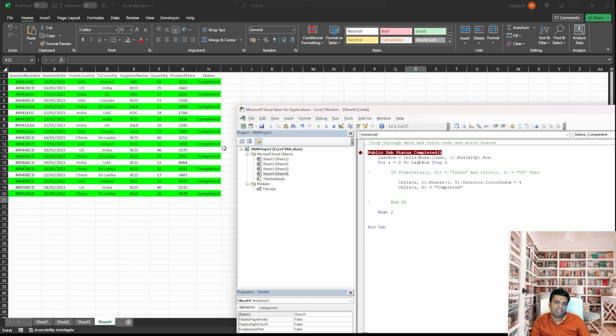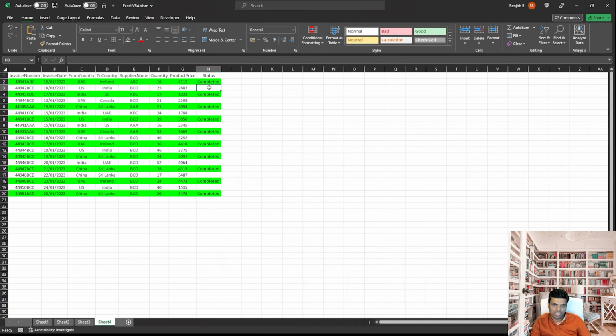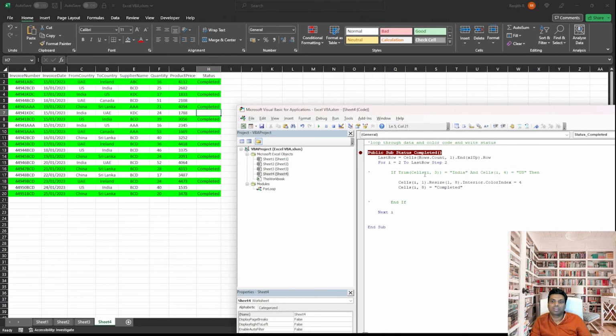For example, I just do not want the data with the empty status. I want to delete them. So generally, if I'm starting with VBA as a new developer, I will just start from 2 to last row and then delete it. I'll show you that code. And then it happens that everything gets deleted, and it should not be like that. So it's the opposite way. I'll show you how.